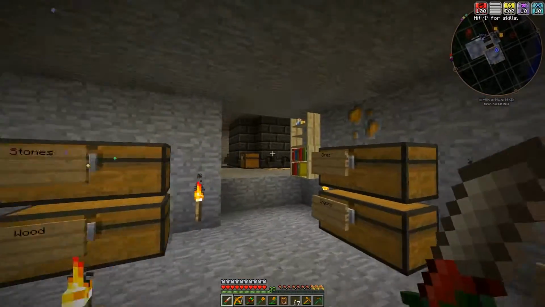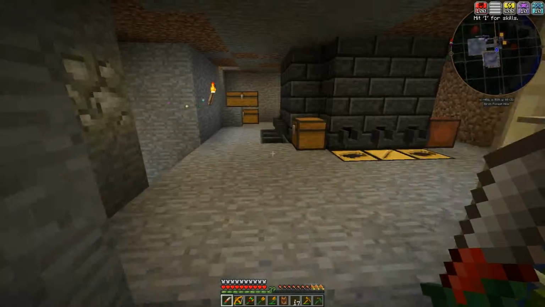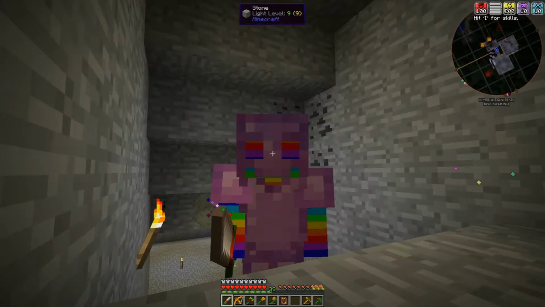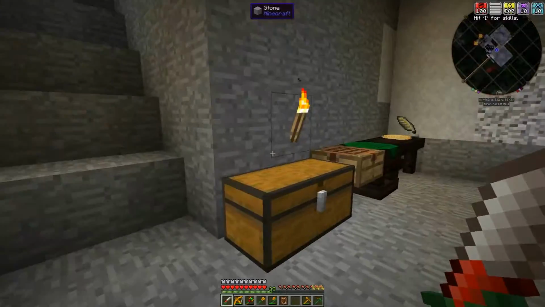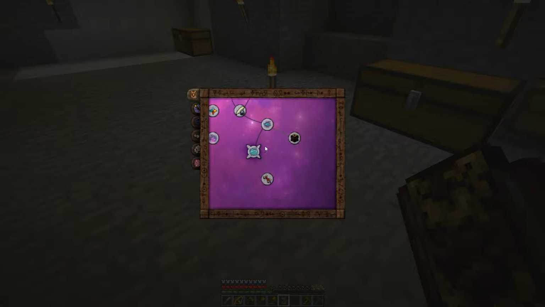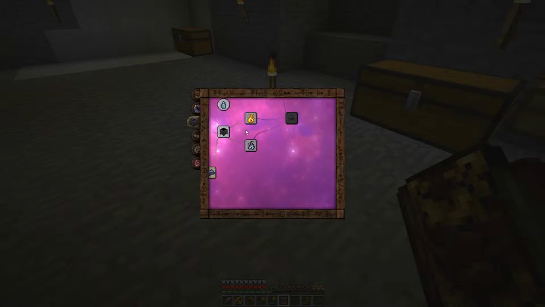But yeah, one thing that we need to go do, because if we look at our waypoints, we don't have any waypoints for, what do you call them? Aura nodes. But we do need to find some aura nodes. So I want to take a quick look in my book real quick and have a look at the little goggle things. I don't remember the name of them.